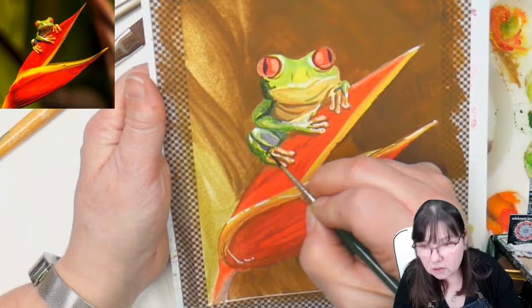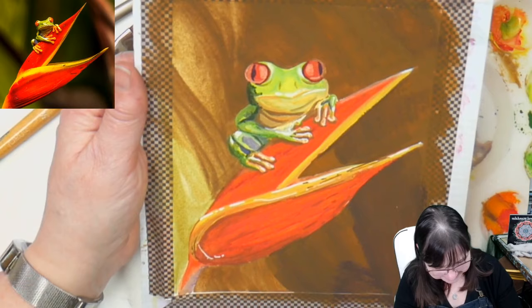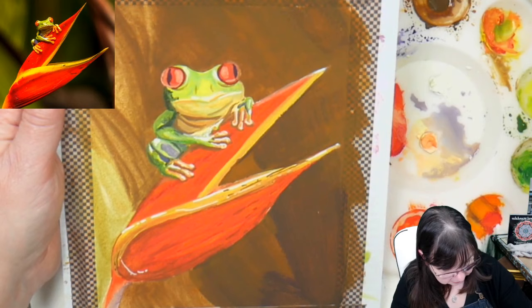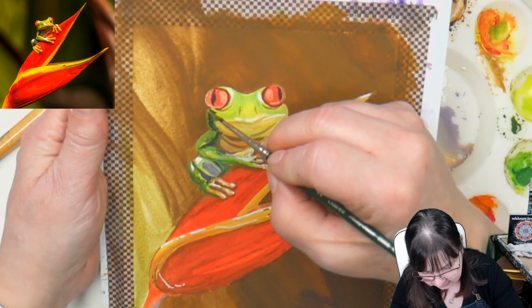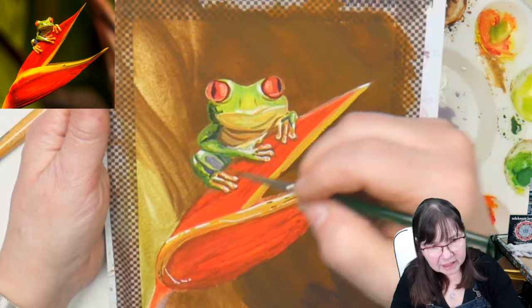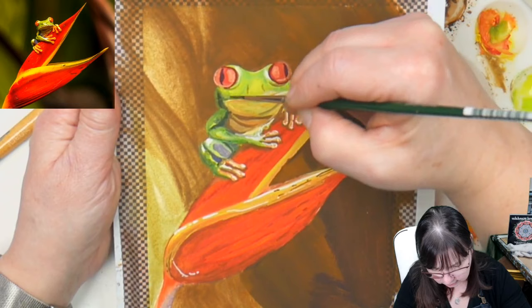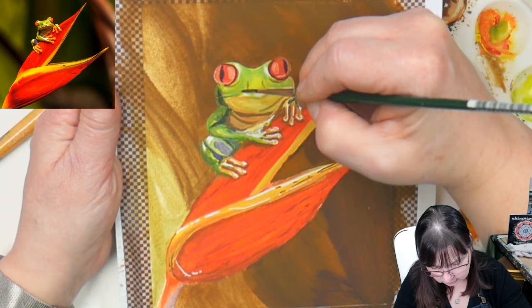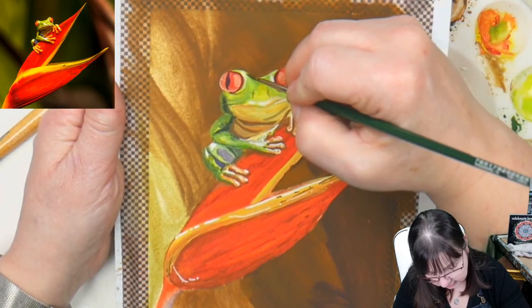You can work those things in, you can keep adjusting, and keep going — 'ooh, maybe what will happen if I try this?' Well, your painting will never explode if you try putting paint on it. So just have fun, put the paint on it, enjoy it, and if it doesn't turn out the way you expected, try it again. That little tiny bit of a line — now we've got that reflection going on back there behind. I can work that shadow in and around his eye.